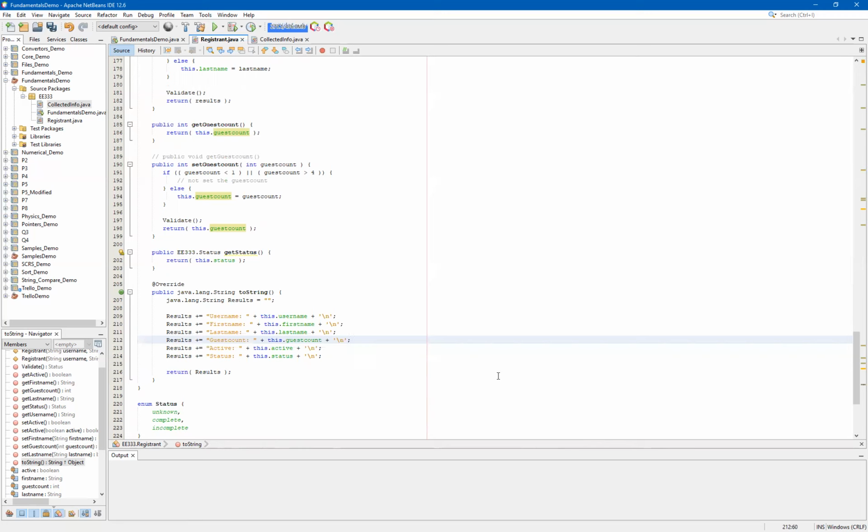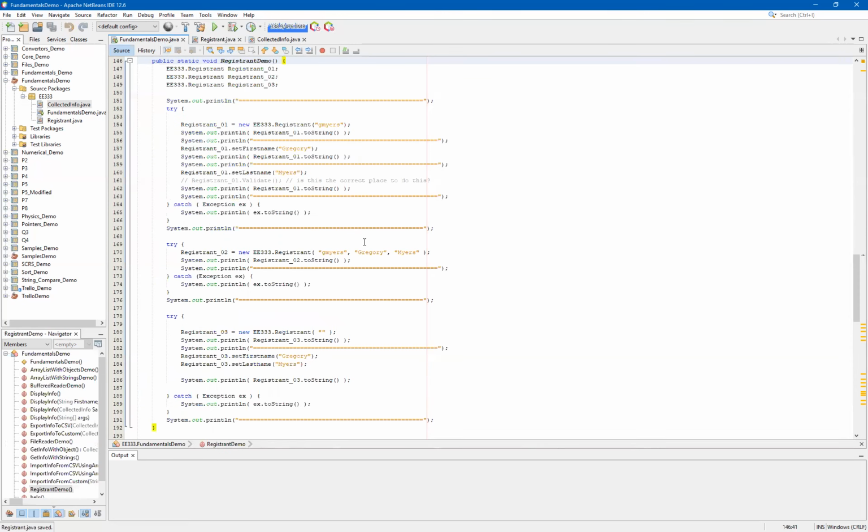Now you should notice at this point that we're doing an implicit conversion from an integer to a string. We are not doing any explicit function calls. We can cover those in a later video, but for right now, we're going to get a value, ideally from 1 to 4. And so at this point, it's probably time to go ahead and test some of our changes to see how we're doing.